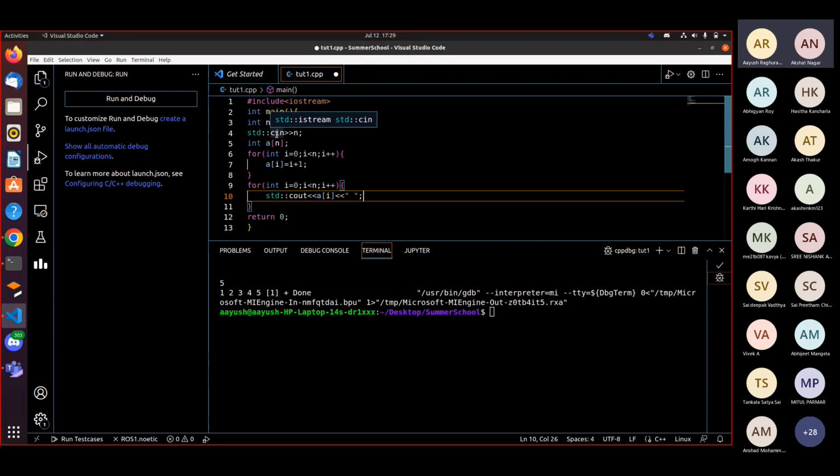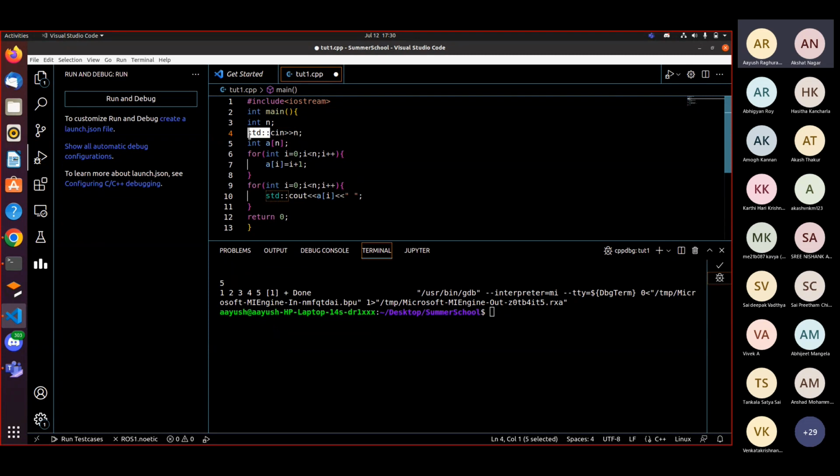Supposing you are using some other library along with iostream, okay, don't ponder much upon this, but supposing you're using OpenCV with C++, then you cannot use two namespaces together. One will be std colon colon, and the other will depend on the name of the library, say cv colon colon or something.